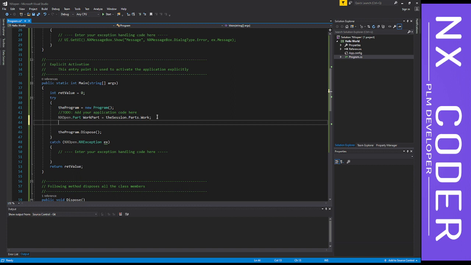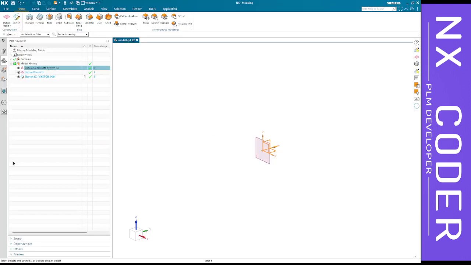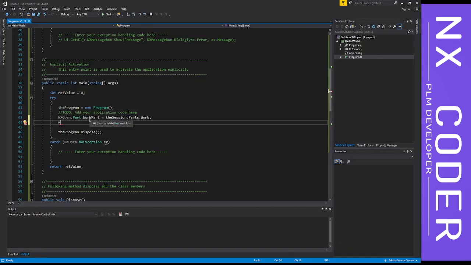Now what we are going to do is access all the features out of the work part. As I explained in the last video, everything we are doing is inside the session. So from the session, we have something called a work part. What is a work part? You can refer to the last video. Inside this work part, we are doing certain operations. All the operations that we do are sitting inside the class called the work part class. So we need to get that class and then write code to get information out of it.